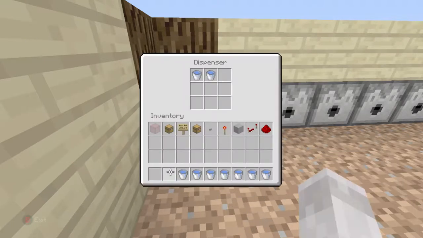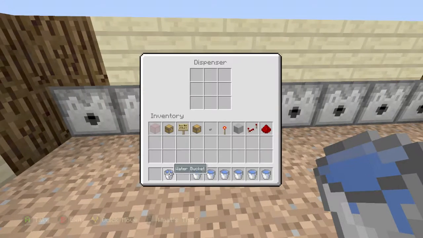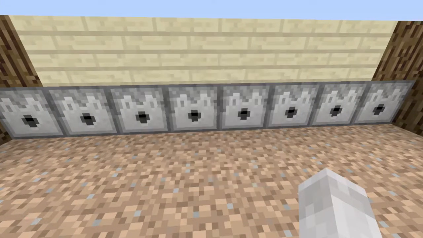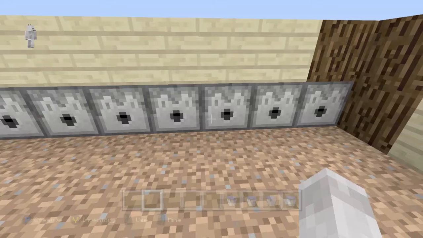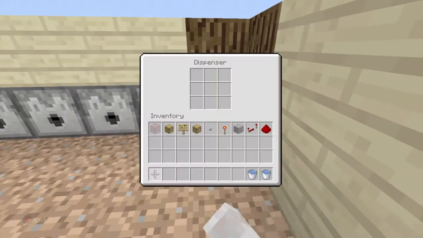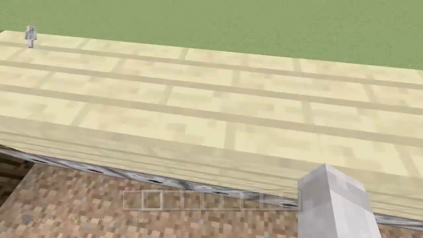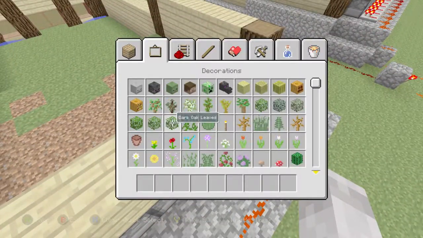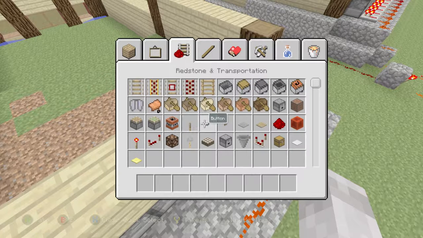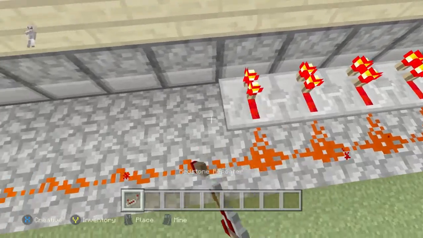And then what you want to do is grab your water buckets and place them inside of the dispensers so that the dispensers will shoot out all the water first. Oh, no. We only need one. One in each. Boom. Boom. Boom. Boom. And boom. There you go.